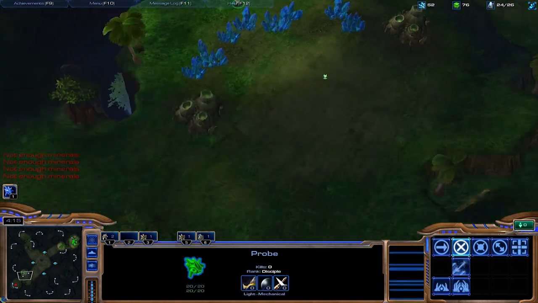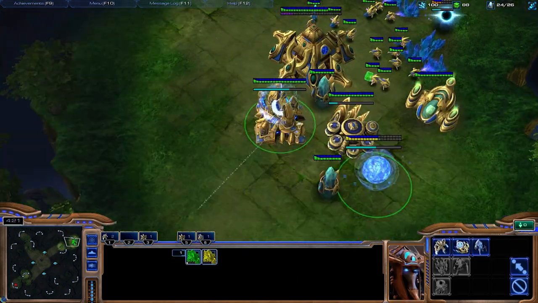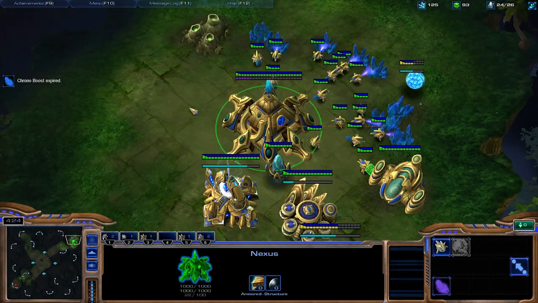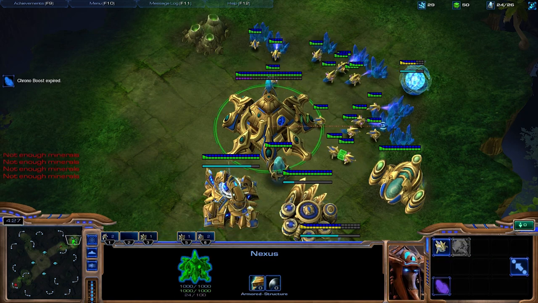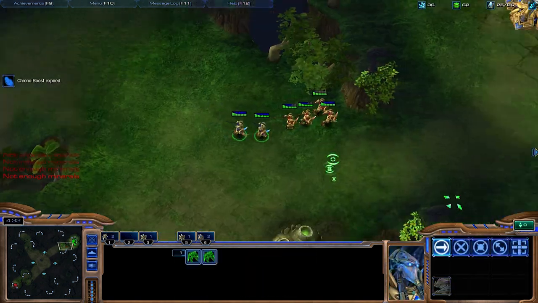I don't think he's going to expand, right? Let's just go in and check his gas as well. So we'll just sit here for now and then get a stalker out next. We've got a decent amount of probes. Just get one more. Okay, so four zealots really fast.